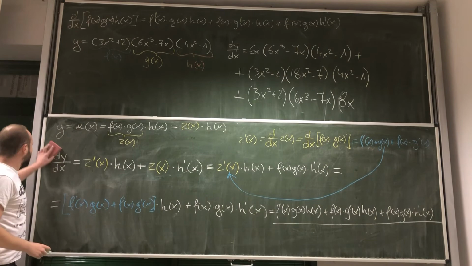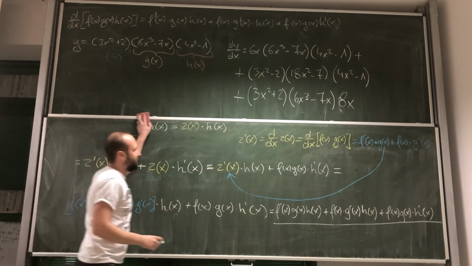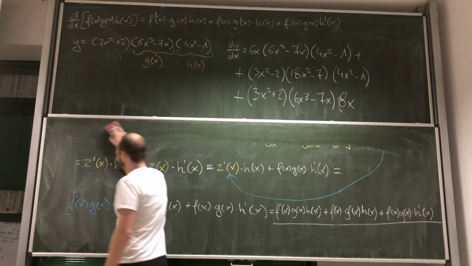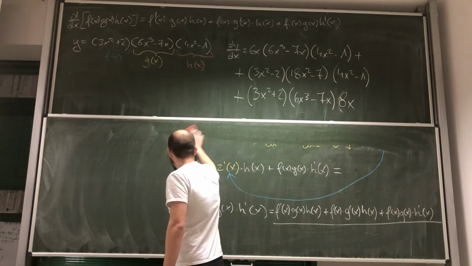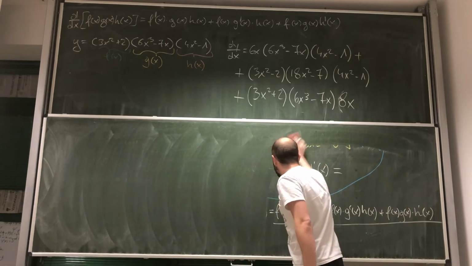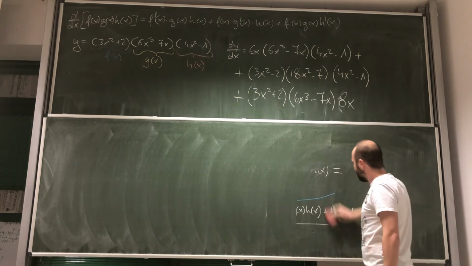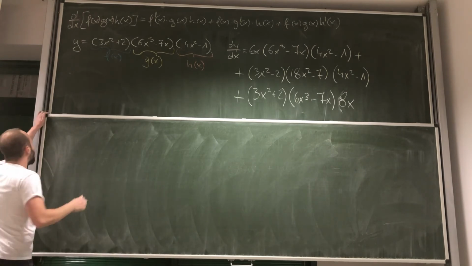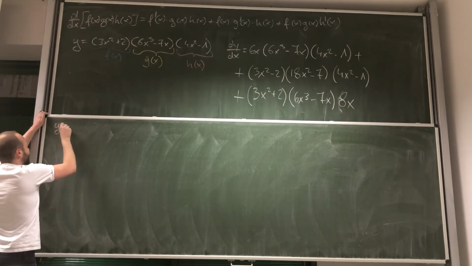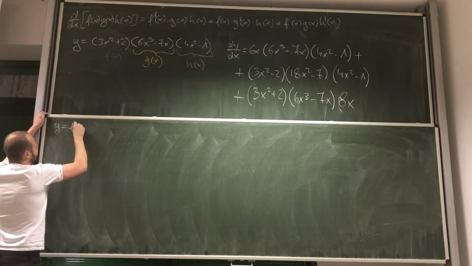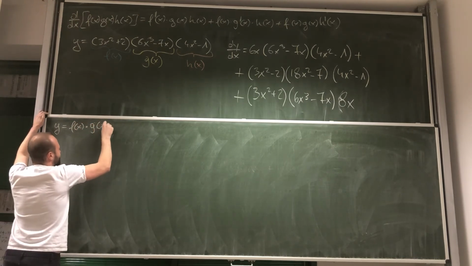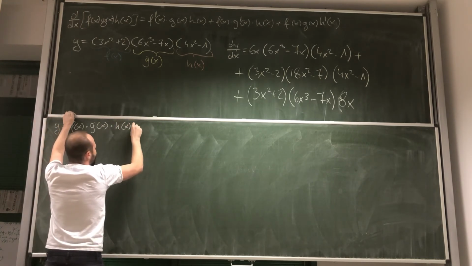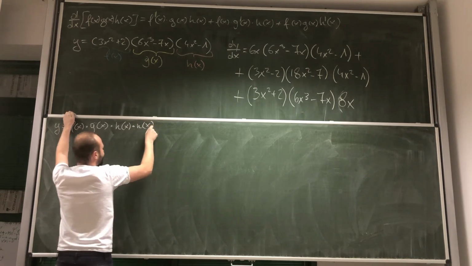And look, knowing this, we can go even further. Because look, I hope you can see the pattern over here. If we would like to have a product of four functions, we can apply the same reasoning to get the result there. How? Well, look. If I, for example, have the function y equals f of x times g of x times h of x times some n of x, so we've got four functions.